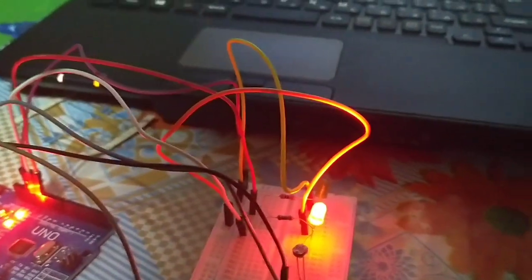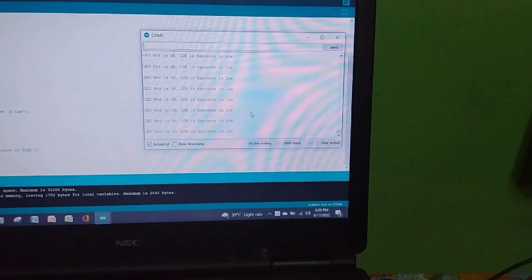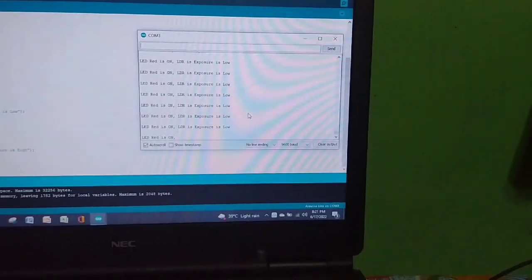But if I shut off the light, then I make it red, and our monitor says that the exposure is low and the red LED is on.